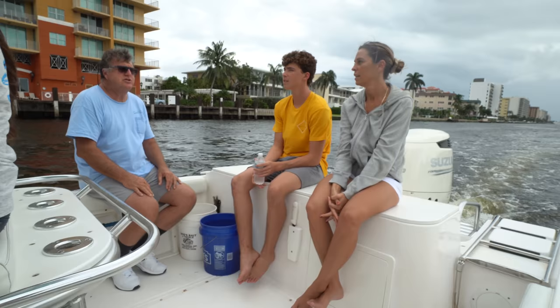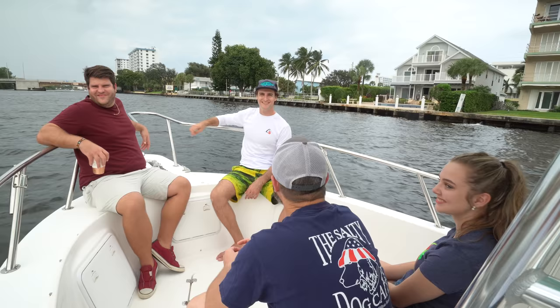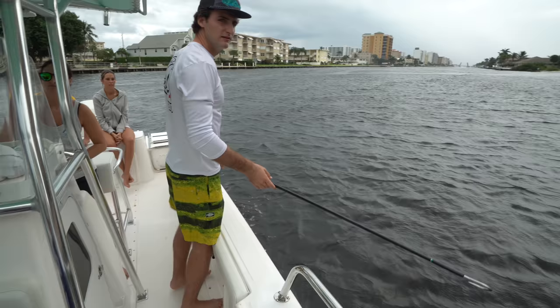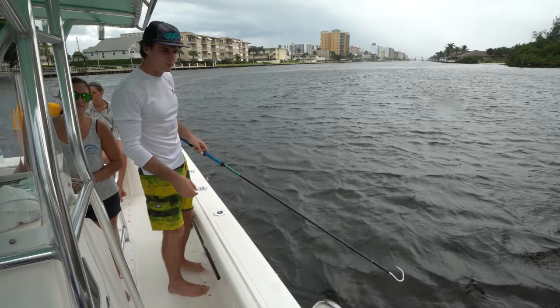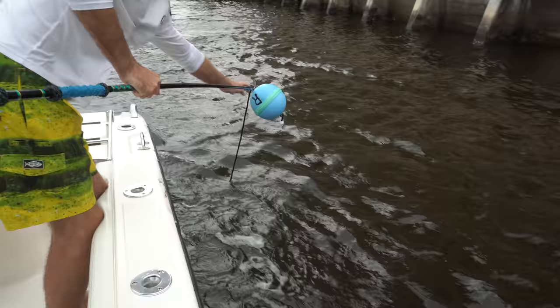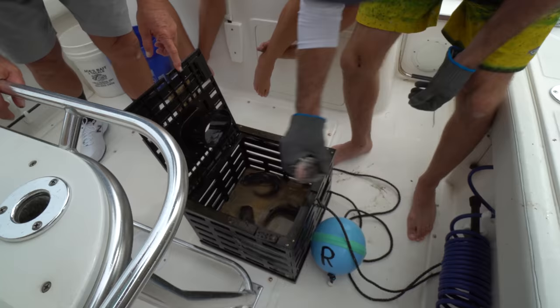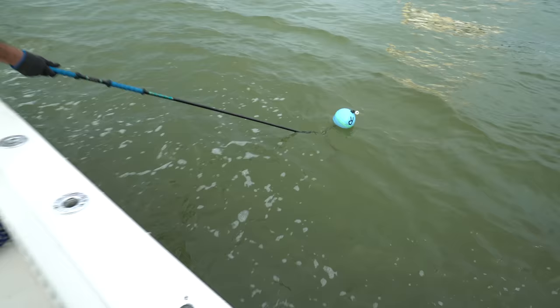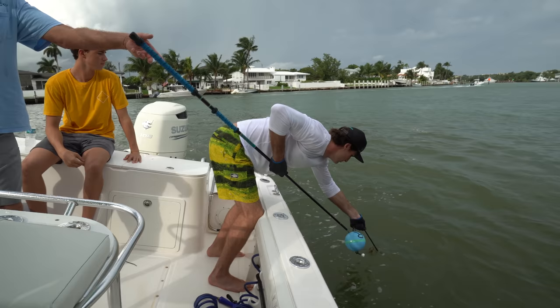Before dinner, I thought it would be nice to take some of the family out on the boat to check the stone crab traps again. We still have only caught one stone crab in the traps. I don't think our area is very good for it, which we knew going into it, but we wanted to do it for Mama. As I had said before, it's not about the catch, it's about the time spent together.